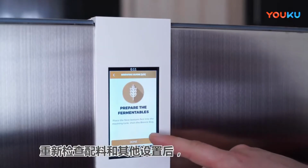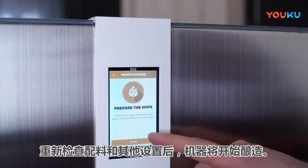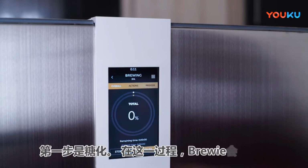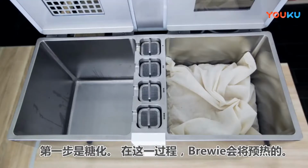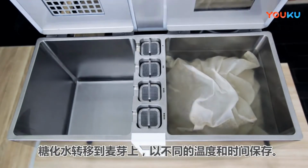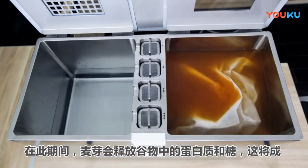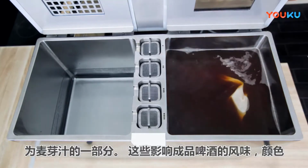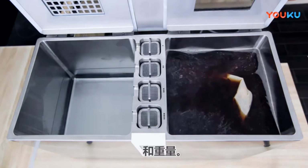After double-checking the ingredients and other settings, the machine will start brewing. The first step is mashing. In this phase, Brewie will pour the preheated mashing water on the malt. During this time, the malt releases proteins and sugars. The malts affect the flavor, color, and gravity of the finished beer.